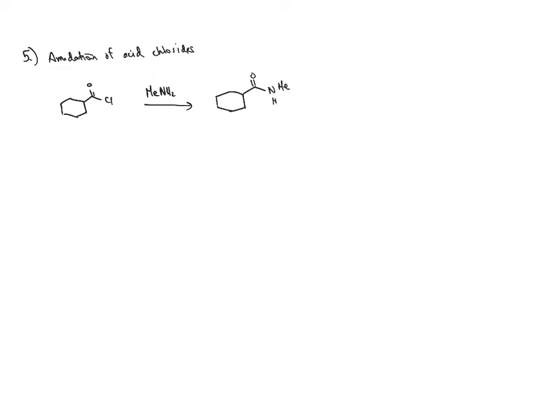Okay, so how does this work? Well, according to that general mechanism, we're going to take the amine lone pairs. Because it's nucleophilic enough and the acid chloride is electrophilic enough, it's going to attack that pi star CO and move electrons up onto oxygen as a lone pair. Okay, so we get something that looks like this. And then we can get a proton transfer event to give us a neutral species.